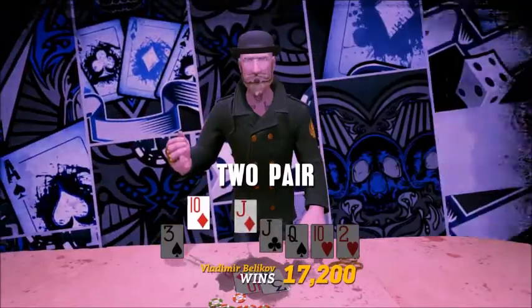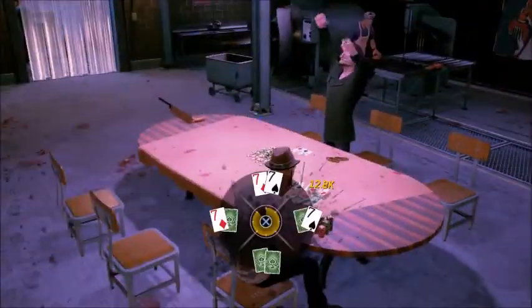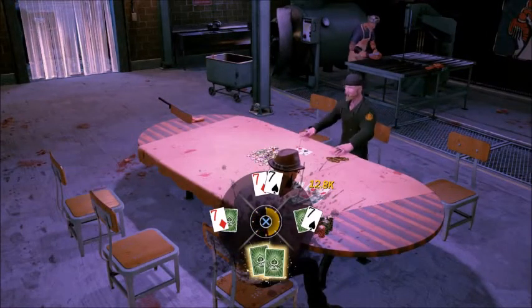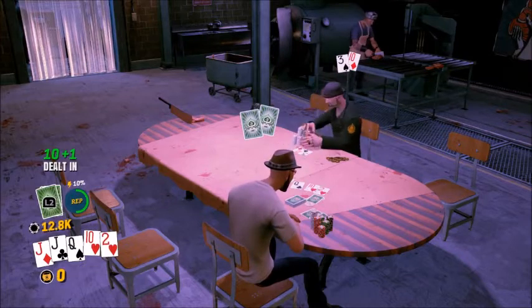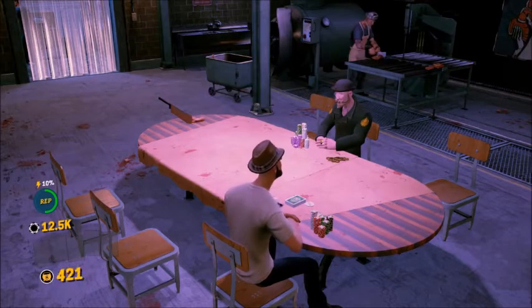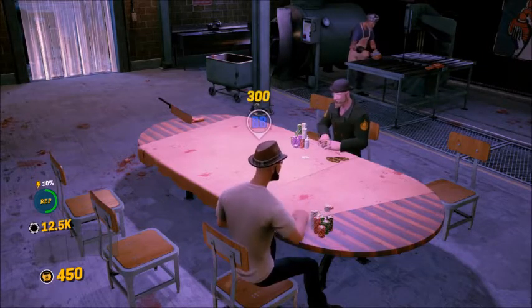2 pair with a 10. 2 pair with a 10. You think I would have learned from the first time that happened. That's why you always go with the high pair that's in your hand, because the other person could have a high pair in his hand. And I just lost my lead.